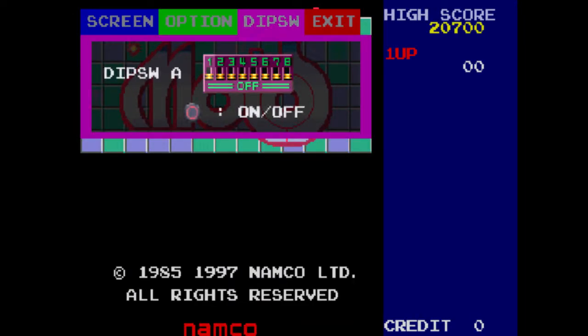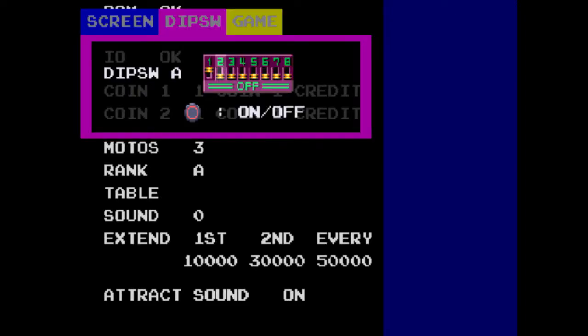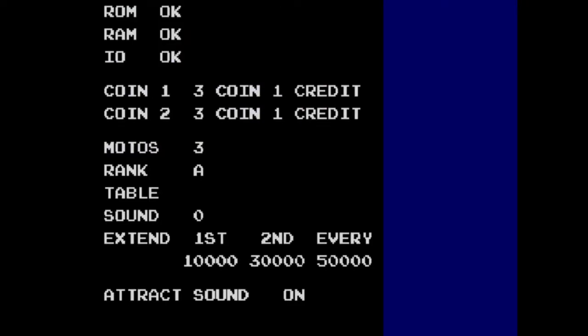Oh, that's not what I wanted to do at all. Turning the second one on, yeah, 1 coin, 2 credits. So I presume if you insert 1 coin, that'll award you 2 credits, so you can play for twice the amount of time, or 2 coins, 1 credit, or even 3 coins, 1 credit. Yeah, if you want to scam even more people out of their hard-earned quarters, I guess.